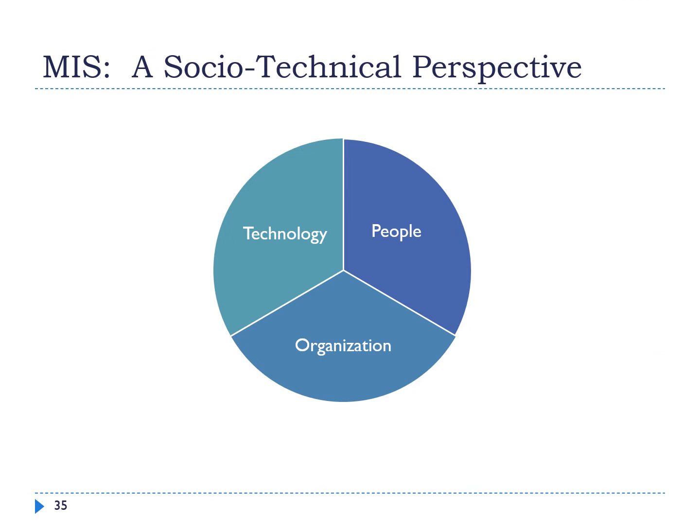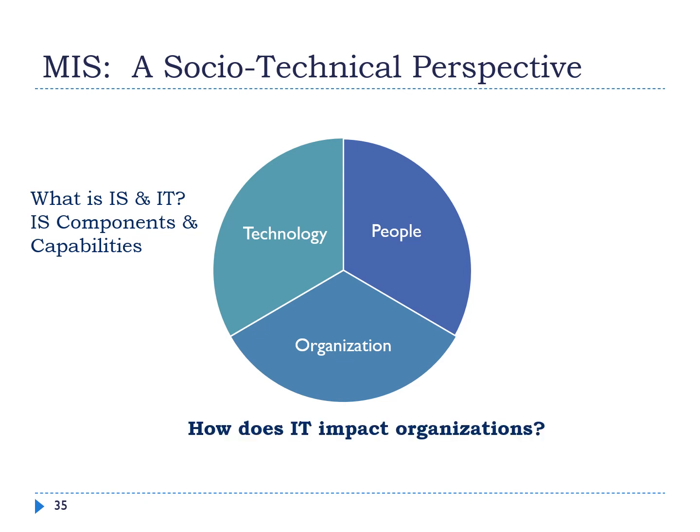Okay, so far we discussed IS and IT definitions, components, and capabilities. I will leave you two sets of questions to think about at the end of the chapter. First, how does IT impact organizations in different industries, such as the book industry, video games industry, and music industry? Second, how does IT impact us and our jobs? Will IT eliminate jobs? If so, what jobs can be eliminated by IT? And will IT provide new opportunities for us? You will have a chance to answer the above questions in Quiz 1.